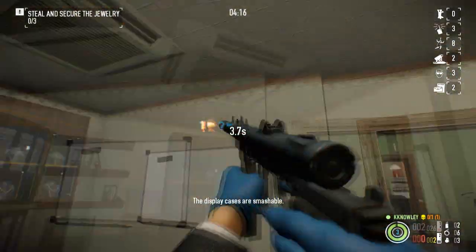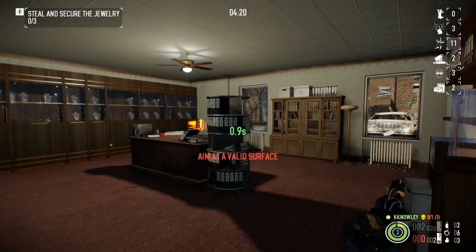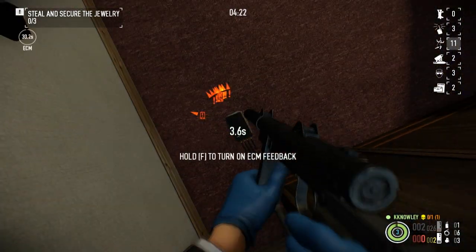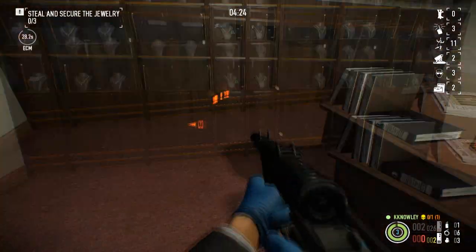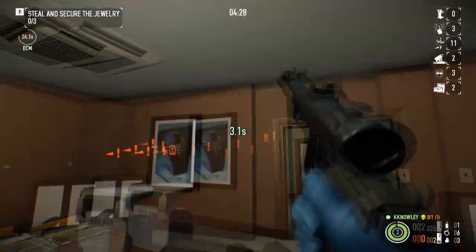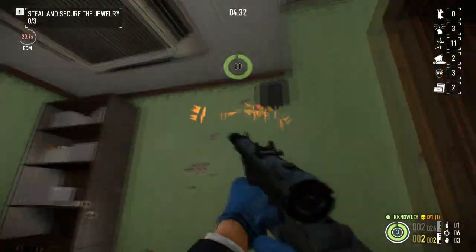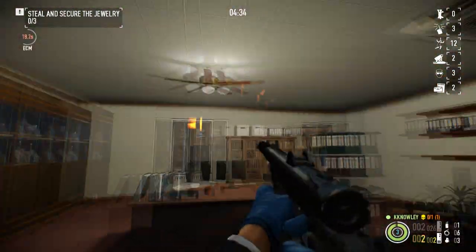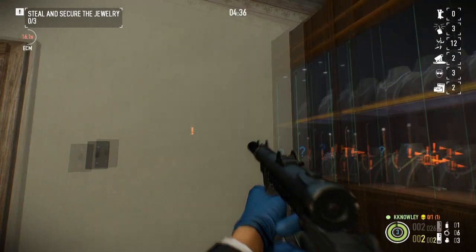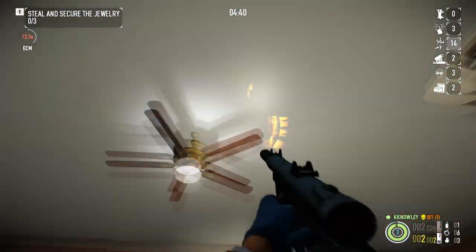Display cases are smashable! Okay, change of plan. Press G and hold G. Aim at the floor! Run! Through the building! Shift! No, that's the wrong way! Turn back! Go left! No, that's just where you were! This is too far. No, you keep going back to where you were!